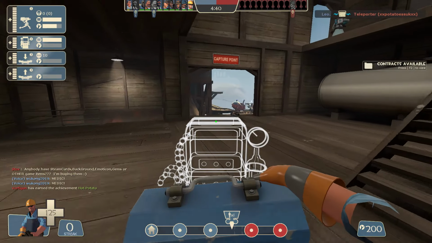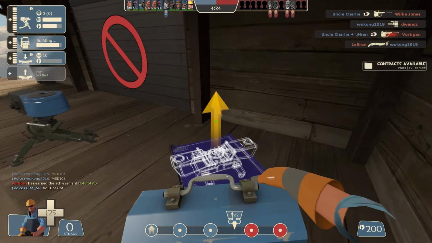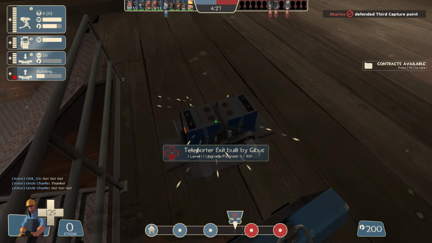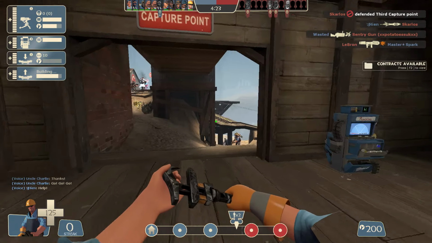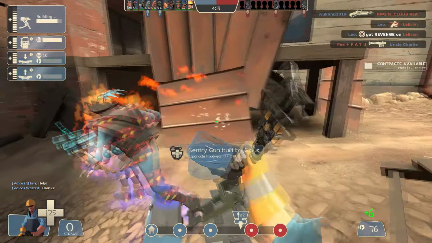There we go. So we'll just put it here on the door because that's where my team can quickly go back and restock their ammo and health. Put a teleporter here. Make sure that a teleporter is always active because it's very important, especially on offense. So let's quickly bring the sentry up. Hopefully no one comes around the corner and blows me up.